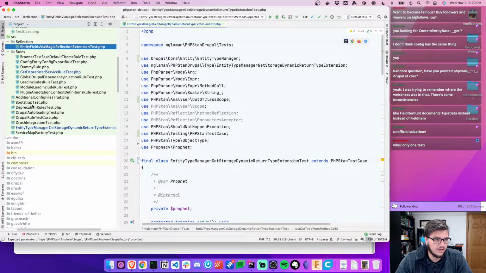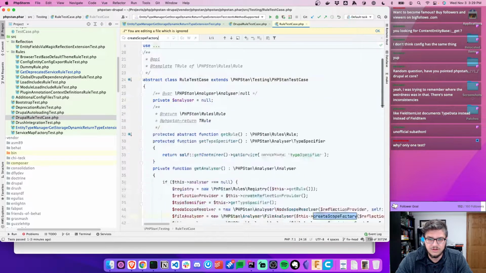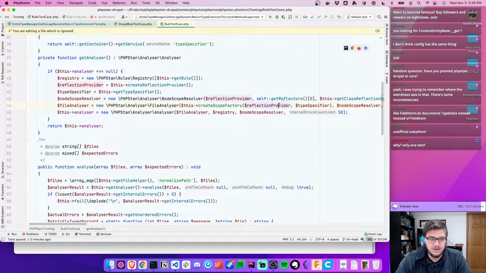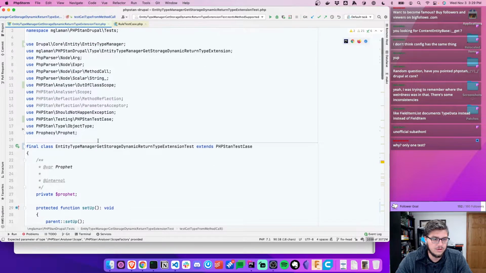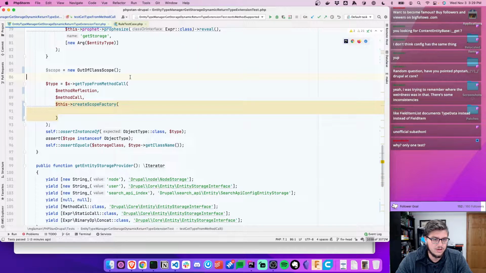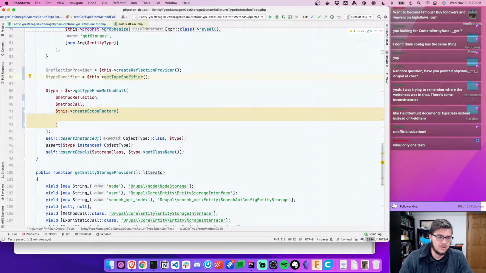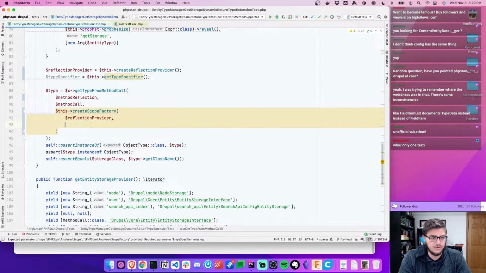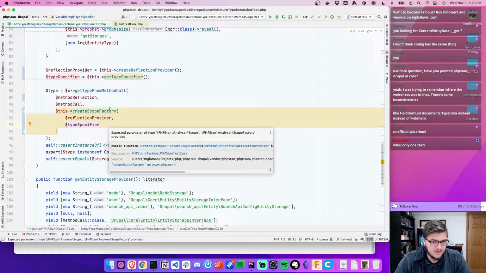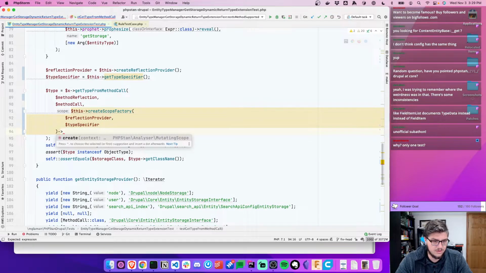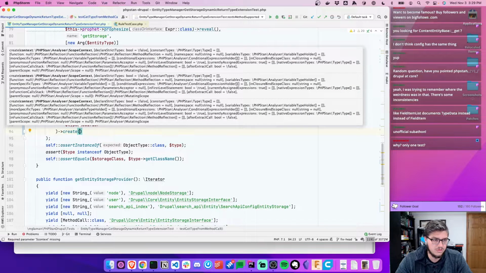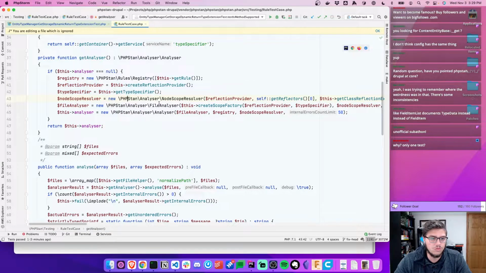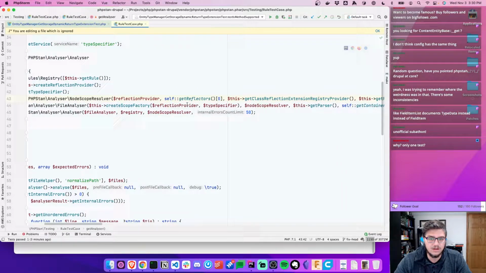I know this is in case. Reflection provider. There we go. So reflection provider and type specifier. Ooh, create.